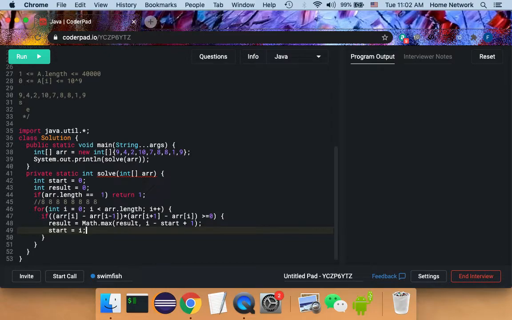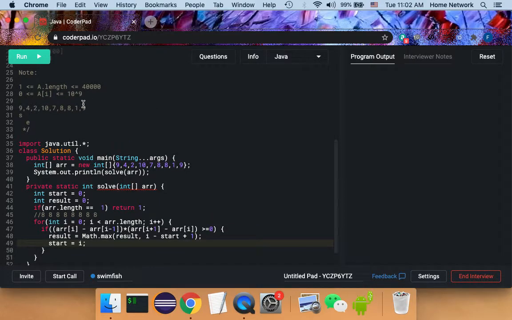And so we go, and this is a violation, so start points here, it's no longer a violation. And finally we reached the end. We cannot examine this anymore, that would be out of boundary.